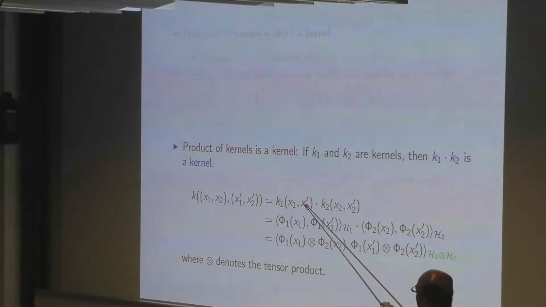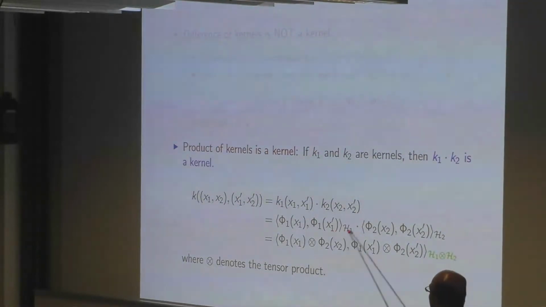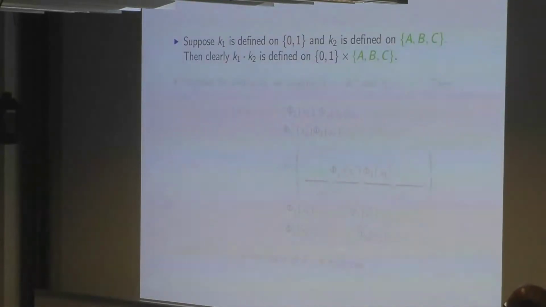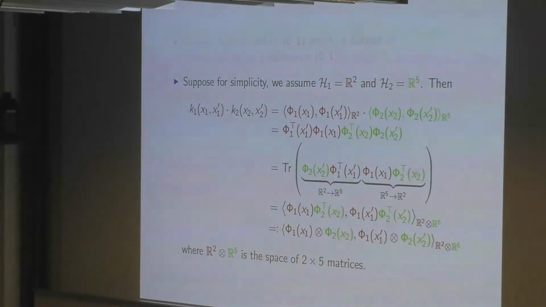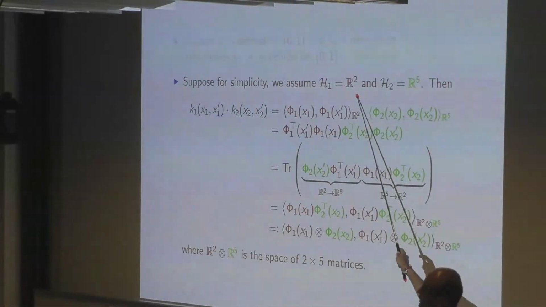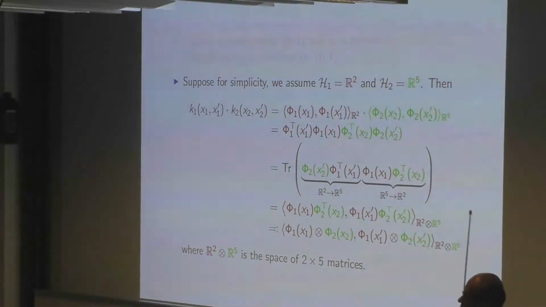Now, because K1 is a kernel, there exists some feature map phi1 and a feature space h1, and I can write it in this fashion. Similarly for K2, I can write it in this fashion. So what does that notation mean? Let's understand this. Let's say h1 is simply R2 and h2 is R5. Let's study this in the setting that we understand well, and then we see what that notation is, because in lecture 2 I'm going to use this significantly and I'm not going to repeat.